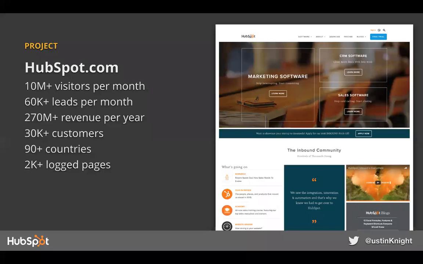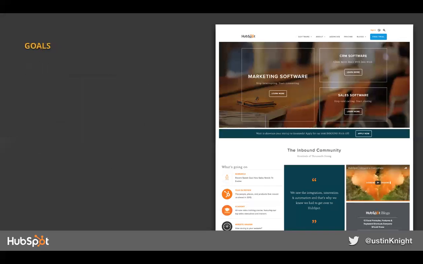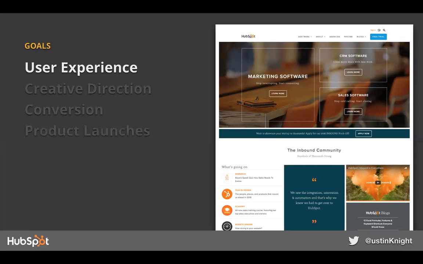So you wouldn't generally see a lean process applied to something like this because it's such a bulky property, but there were a few unique things that we did that allowed us to do that, and I'll go into detail on that. The first critical thing that we did, that we always do, is we set very focused goals so that we knew exactly what we should be focusing on and why, and we didn't get distracted by the other several thousand pages or countries or visitors that wouldn't be related to this project.